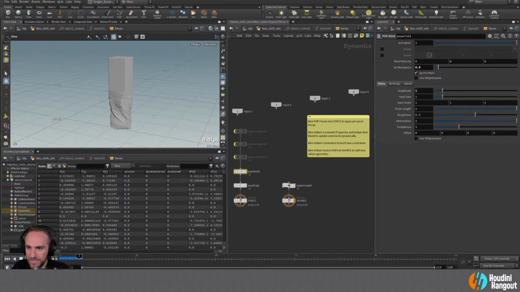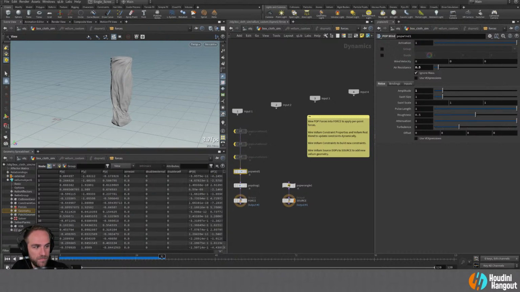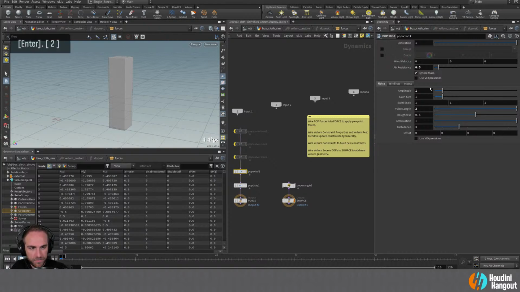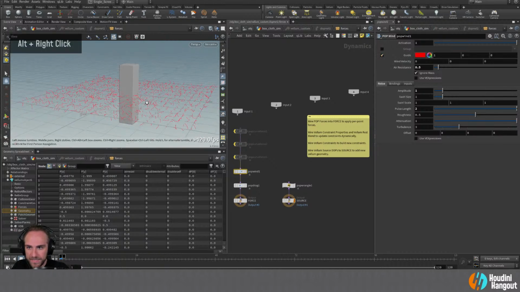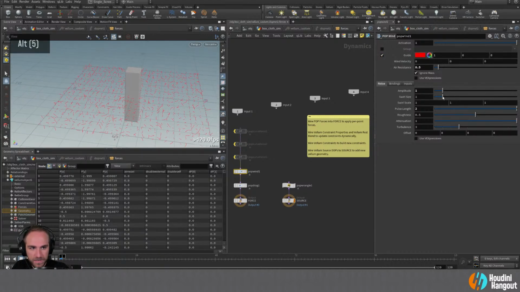So we're not seeing so much of that pop wind. And I'm also going to adjust the pulse length on that. Let's see if we can see some guides here actually too. That'd be kind of interesting. Yeah, make the swirl size a little bigger.